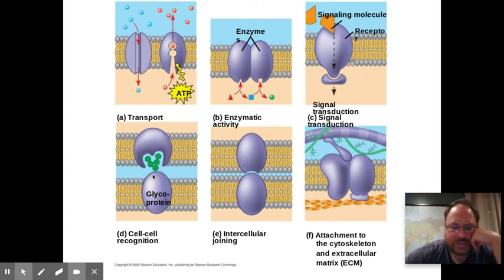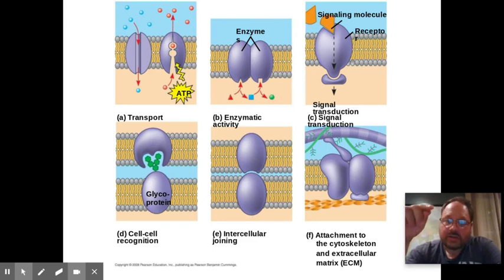Cell-to-cell recognition, this is a pretty cool one. On the surface of your cells, you have little sugars or carb chains. So you see the little green sugar on this glycoprotein, gly and protein. It's a sugar attached to a protein embedded in the cell membrane. What's cool is every one of your cells has a glycoprotein that's unique to you. It's like a little molecular ID badge on the surface of every one of your cells. So cells in your immune system can look at these glycoproteins and know, oh, that's one of my person's cells. If a cell shows up that has different proteins or glycoproteins on its surface, then your body can recognize it as not belonging to you and try to get rid of it.